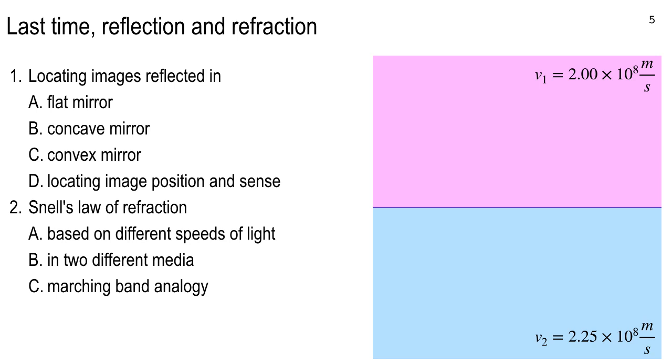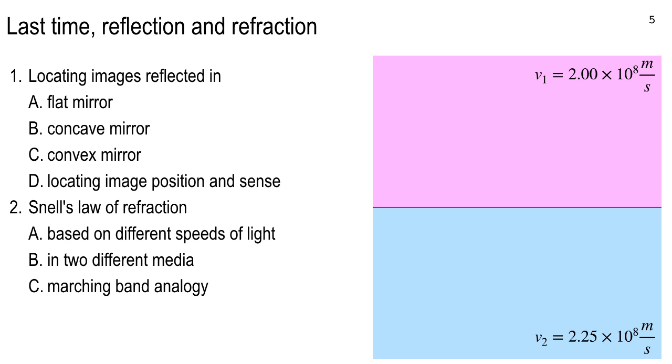Everything else is a little bit different, sometimes quite a bit different. Now, the material medium that has a very high index of refraction, you know what it is? Diamonds, carbon crystals that you have on an engagement ring. And the other one is cubic zirconia, which has a very high index of refraction. You can read about how it makes things sparkle, but I'm not going to dwell on that too much. I mentioned the marching band analogy.